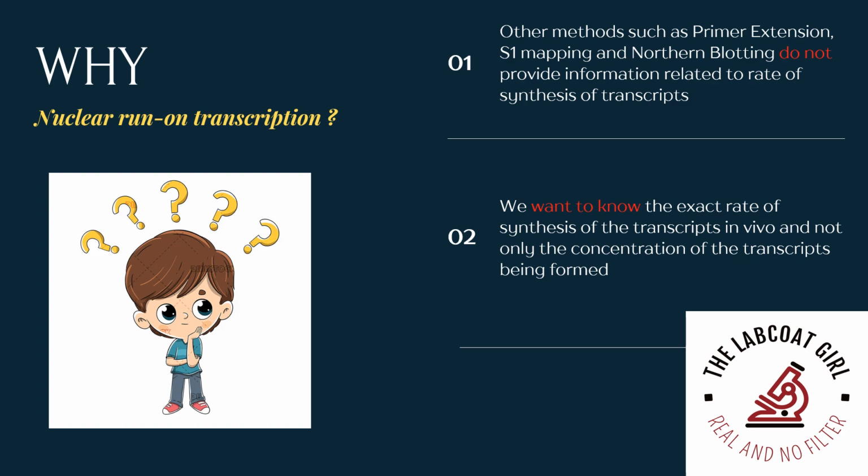Okay, and you will ask me why the other methods are not giving us this result, because the transcript concentration depends not only on its rate of synthesis but also on its rate of degradation. So to measure transcription rates we can employ other methods including nuclear run-on transcription, and there is one more method which is known as the reporter gene expression method.